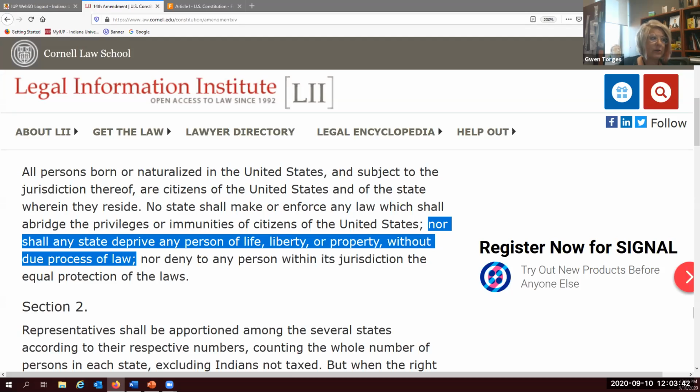Sure. With regard to Native Americans, right after the 14th Amendment was ratified in 1868, a commission was put together to ask the question, how does this apply to Indians not taxed? In other words, to Indians who live with their tribe as part of that political community. And basically they said, and some people who had written the 14th Amendment were on this commission, no, we didn't mean it to apply to those.